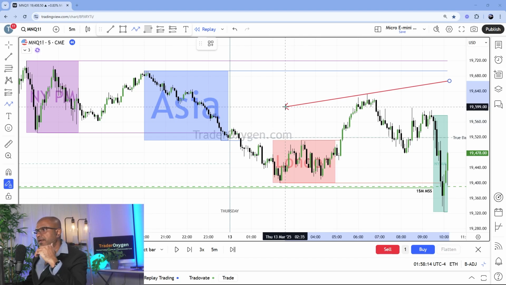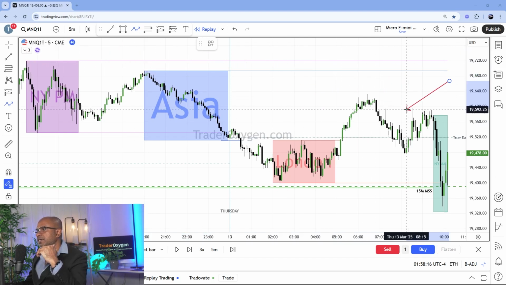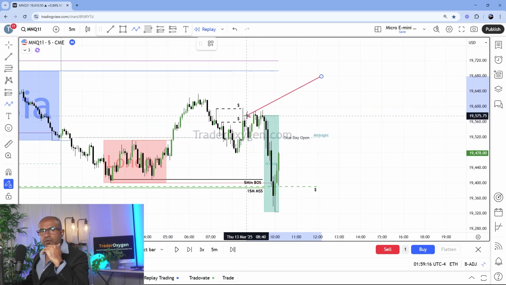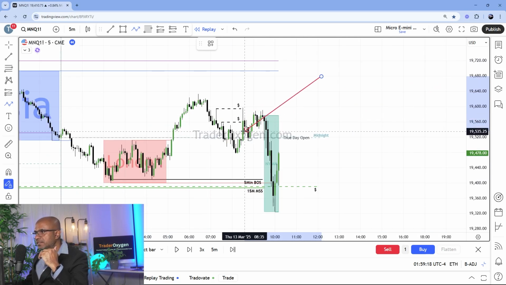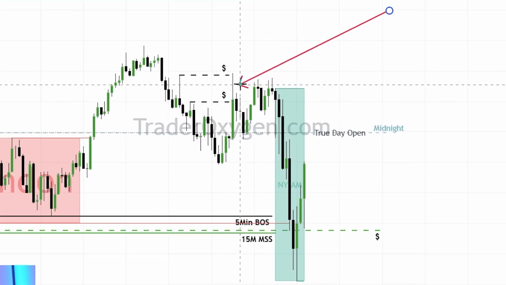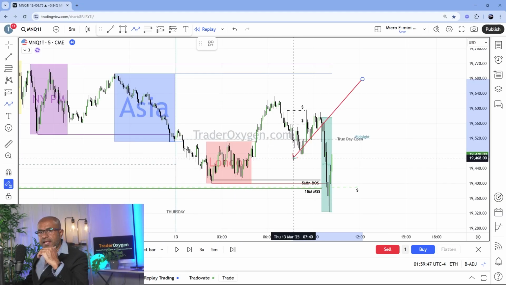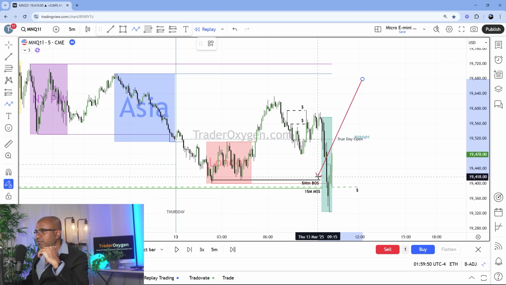Okay, so now let's jump into the 5-minute chart. In the 5-minute chart you can see the market structure is bearish in a downtrend, making lower highs and lower lows. Also, this green candle pushed up and grabbed liquidity, so it's a quick 5-minute liquidity sweep, a liquidity raid, and then price pushed down and made a 5-minute break of structure down.